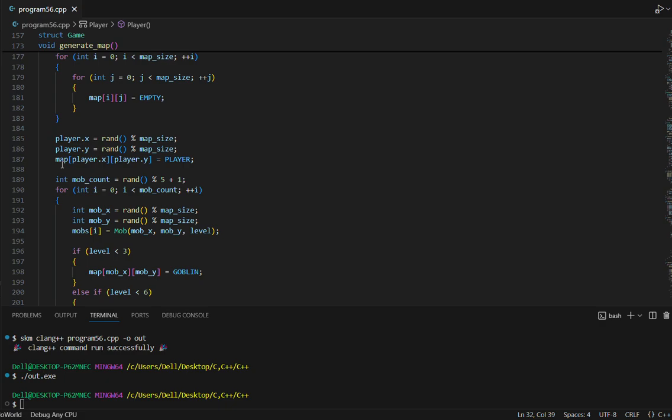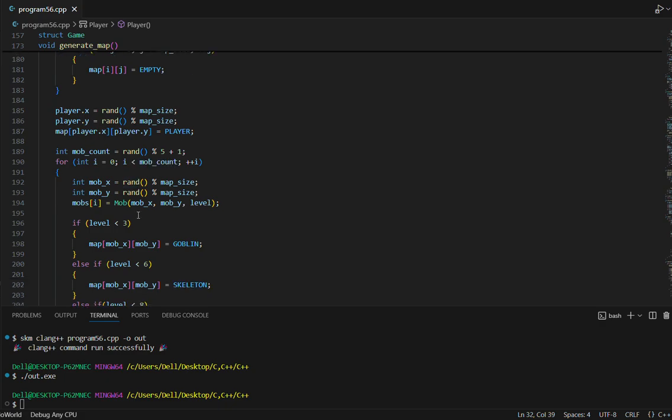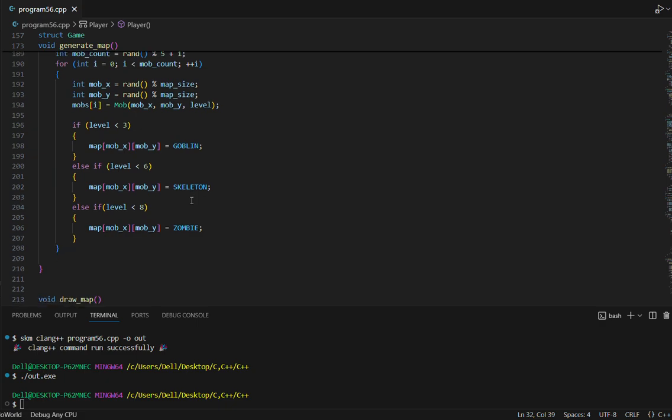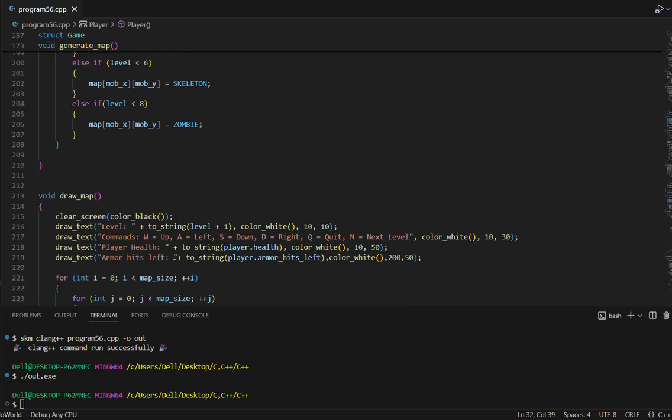Also the game makes the player spawn anywhere, just taking into account that it's not the same as the mob tile. Then it also randomly spawns the mobs in the game, taking into account different mobs at different levels, as I have mentioned above: goblin, skeleton, and zombie.